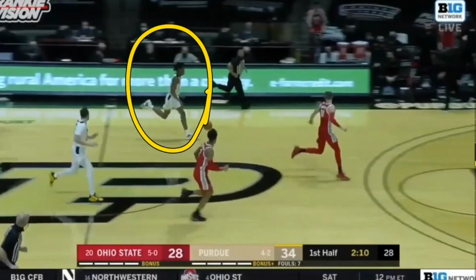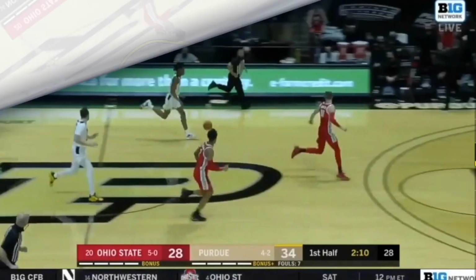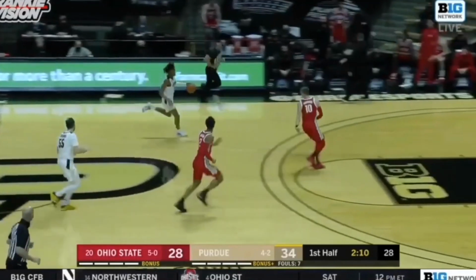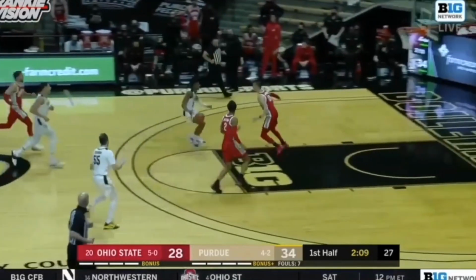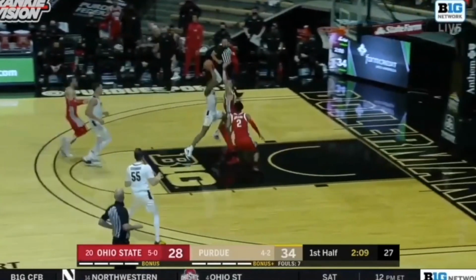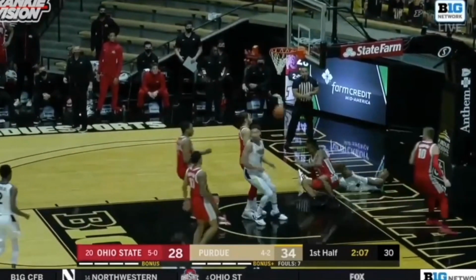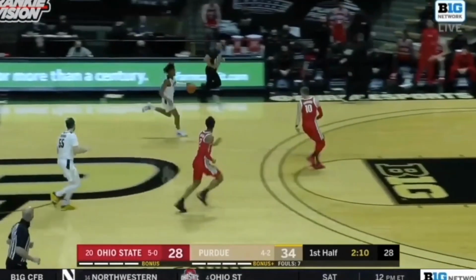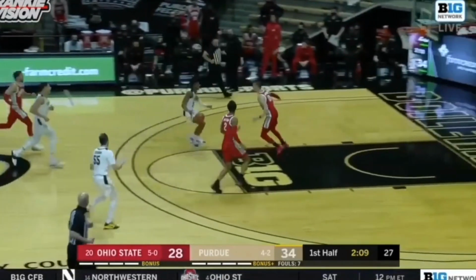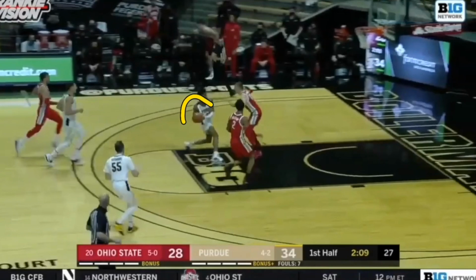Now, this last move that I'm going to show you is something that Jaden Ivey does a lot, but so many players have the opportunity to do so, but they just don't, and that is the Euro step and using the backboard and knowing where to hit that backboard at. So, first off, how do you do this? Well, first off, you take your dribble right. That's when you gather that ball. You want to gather on that right foot.